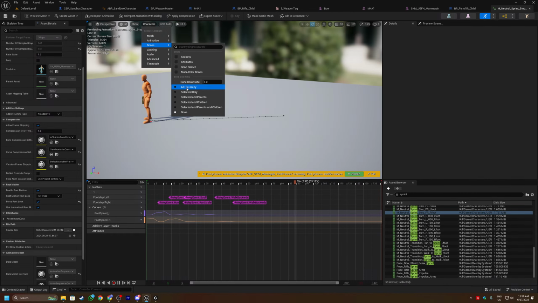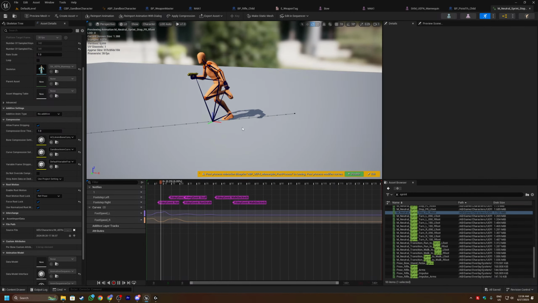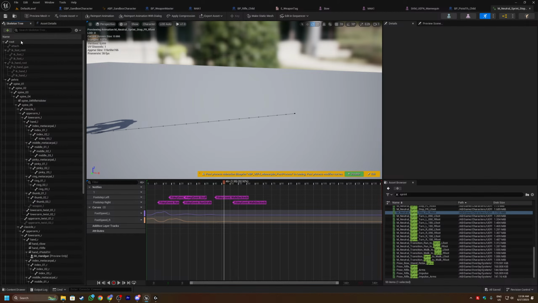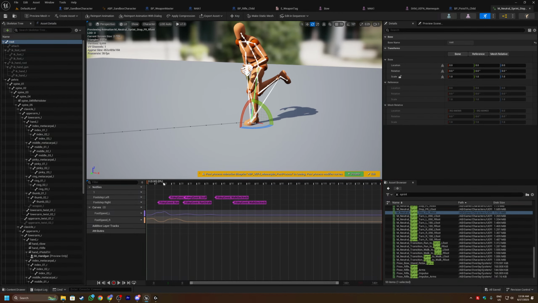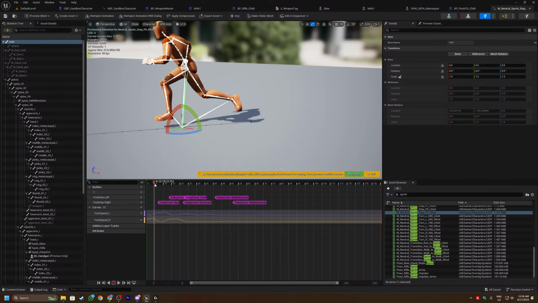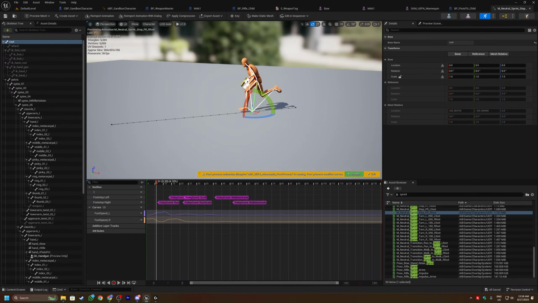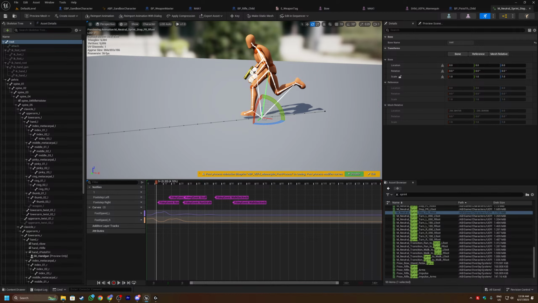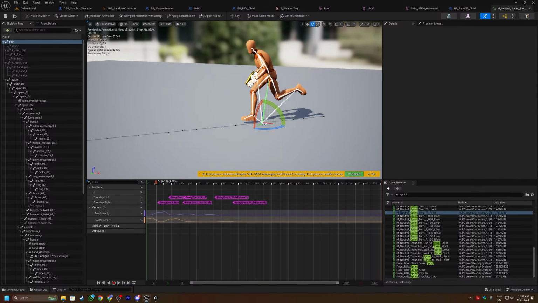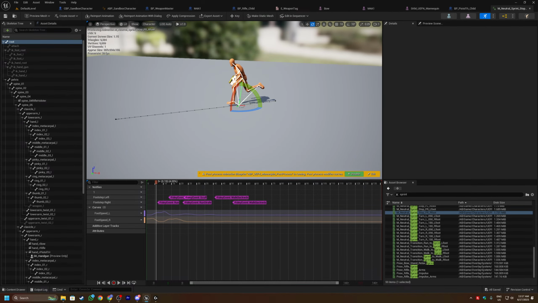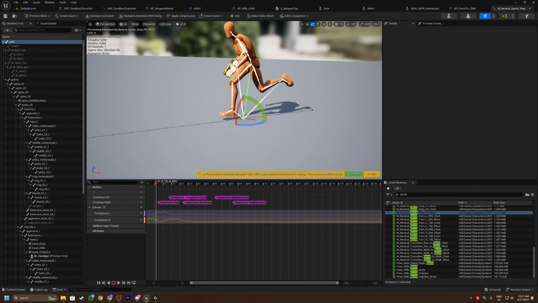If you go to the skeleton tree and click on the root, you can see the root moves with the character. That means the character has root motion, because the root moves with the character, basically representing the location of the character.